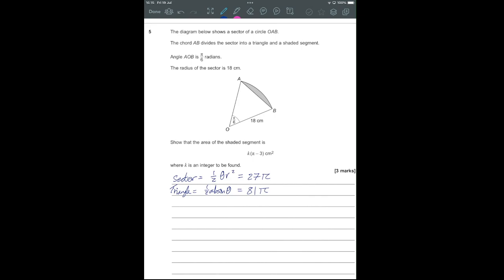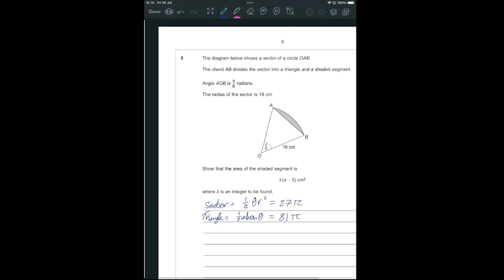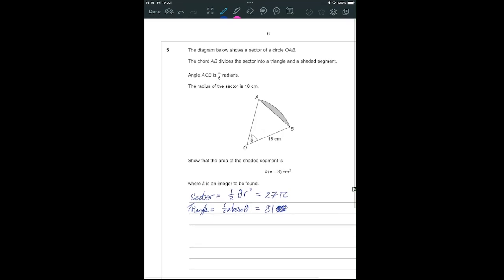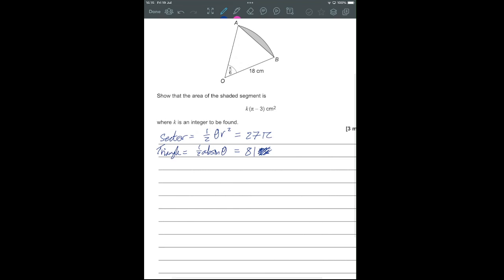which is a little concerning because the segment is one subtract the other, and up here I've got that subtraction the wrong way round. So I'm just going to check my numbers. Oh, it's not 81 pi. I put the pi back in for no reason. It's just 81, which is what my calculator told me. I just put an extra pi by habit.